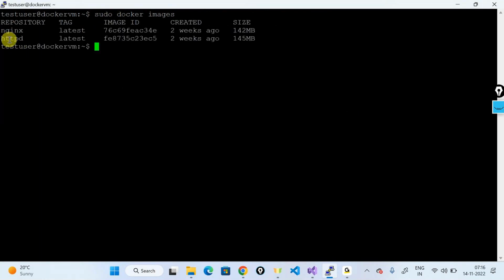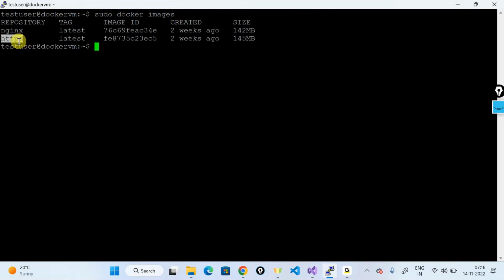Now if you see, I have two images. If I say sudo docker images, there are two images: one is the Nginx image, the other is the HTTPD image. Both are part of the same host.